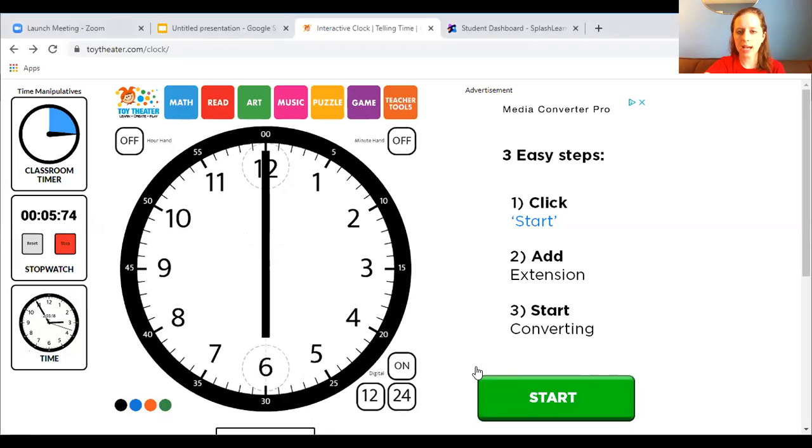So the first thing that I wanted to talk about is the language that is being used when we talk about time. So we talk about being past the hour, and then we talk about until the hour. So whenever your minute hand is from the 0 all the way around this side of the clock until the 30-minute mark, this half we talk about as being past the hour. Sorry for my drawing on here.